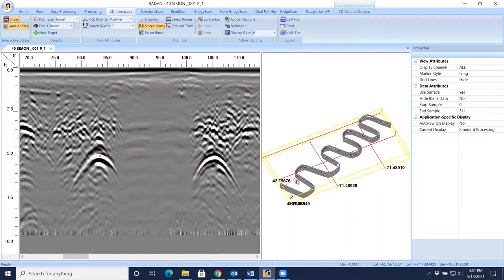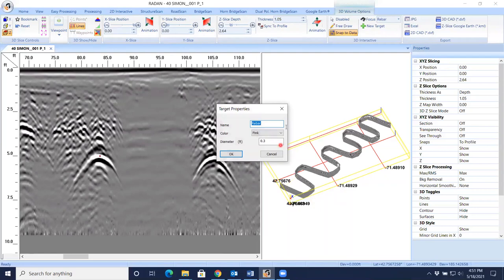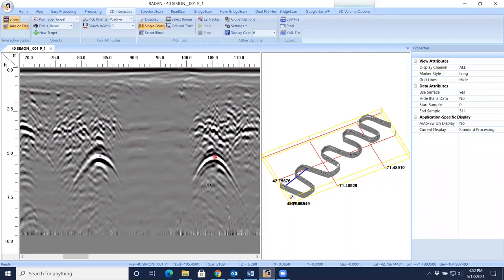And if you look over here in the 3D data view, you see this little pink line that just showed up. I can actually right click on this, and since I know it's a water line, I can make it blue. I can change the diameter of it, so I'm going to make it a 1 foot diameter, to make it somewhat more noticeable there. All right, so you can see by picking those 2 points, they've been added to the file and they've been connected. So I'm going to continue tracing this through.